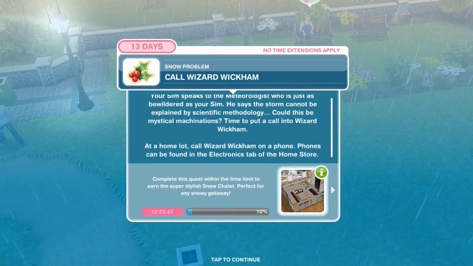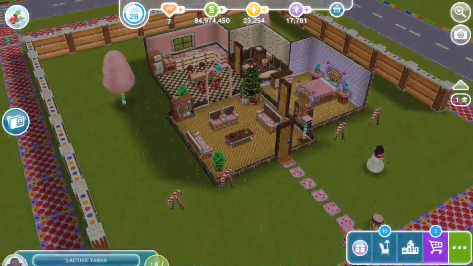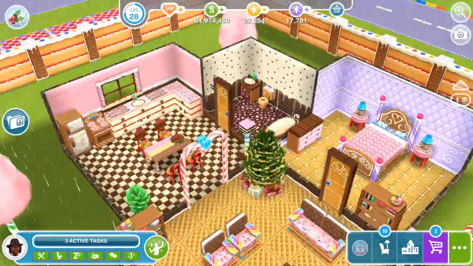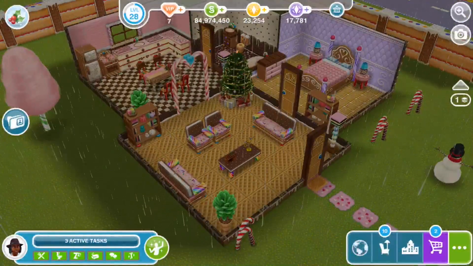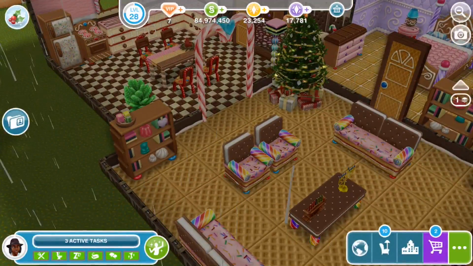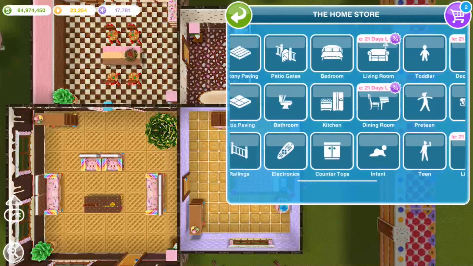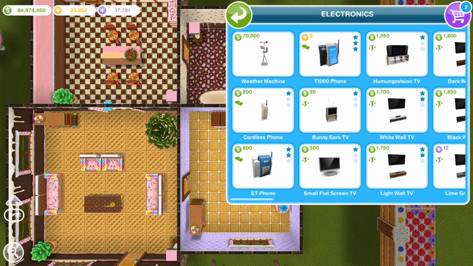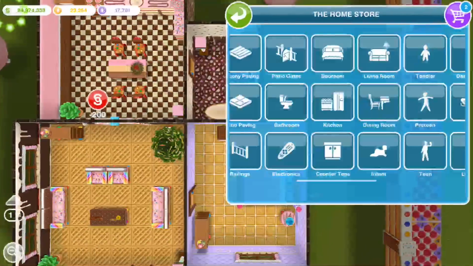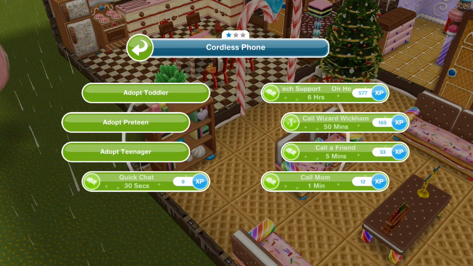So, we need to call the Wizard Wickham on the phone, which we can do at our home lot. So let's go back home again and see about calling the wizard. I think we've probably got a telephone in this house. I always have to double check because this house I didn't make. This came with the preview build, so this isn't like my personal game. I wish it was, but I've got my own Sims FreePlay save myself, and it's sadly not as nice as this.